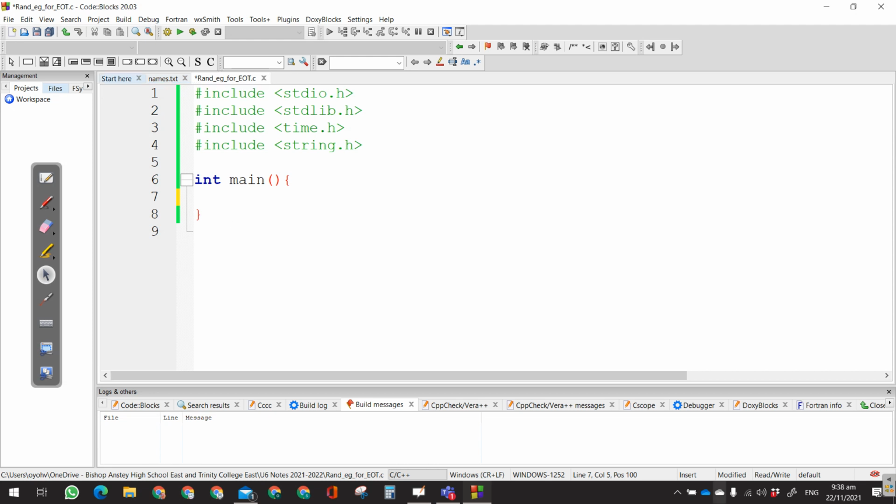We agreed that we're going to use a struct, right? So let's see if we could typedef struct. What are we naming this struct? We can name it names now. And what is the data type?